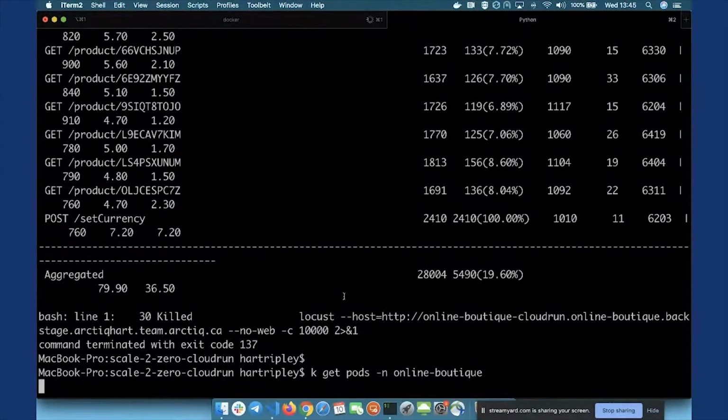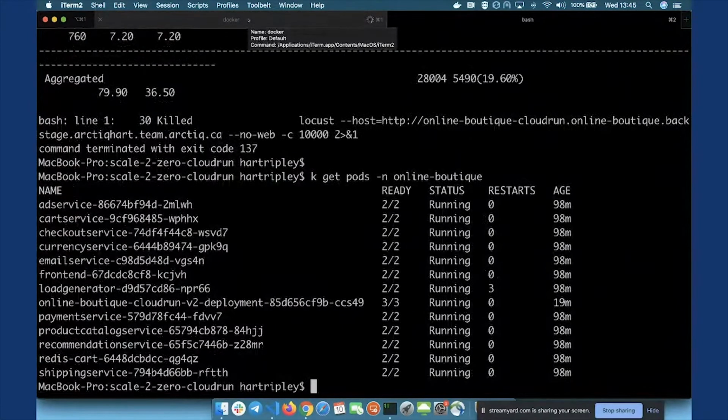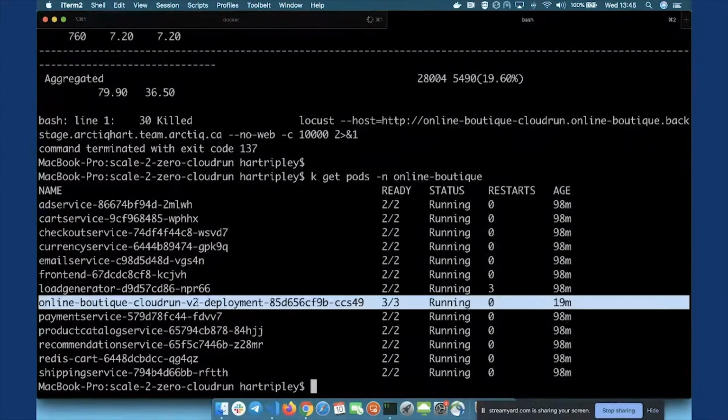The requests have gone down slightly. We should have a few less. It looks like Docker is taking over my machine, right? So now we're back down to our minimum of 1, right? Requests have gone down. We stopped the load generator. You can see how quickly, and that can vary how close to scale down you can get. In our case, we're scaling down to 1. We're not scaling down to 0. And this looks like it's going to take quite a while. So let's see if we can.